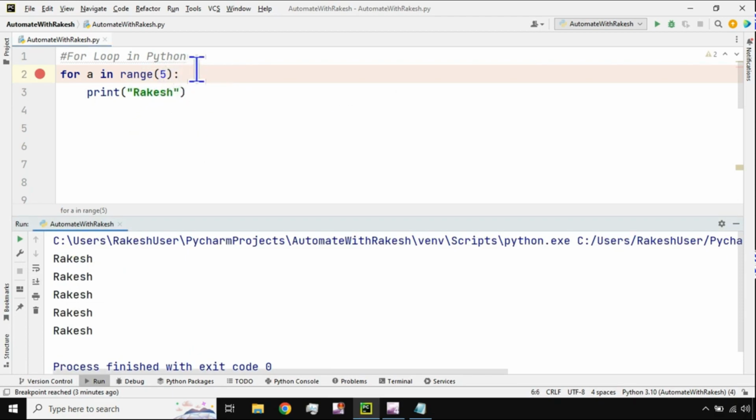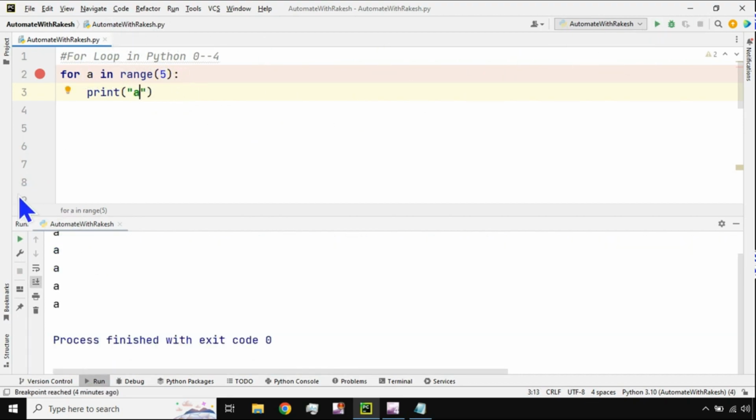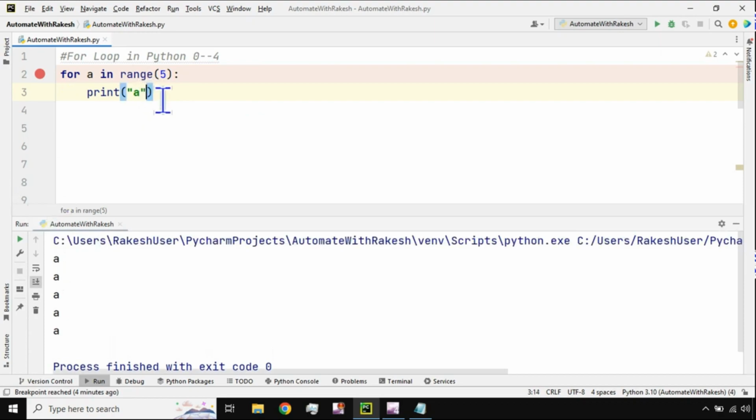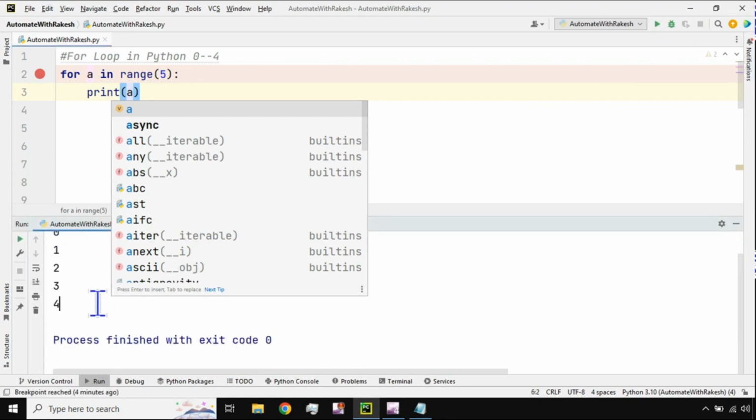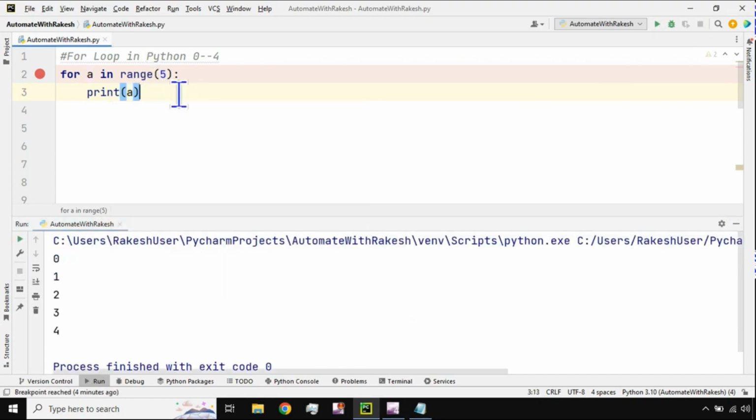Now let me also show you what happens. This range always starts from 0 and runs till 4. I mean, it is indexing. It will start from 0, then 1 2 3 4. So how do I know? All I do, if you type a and try to execute, it is going to type the value that is going to a. Sorry, because I put a double quote. Let me simply write a, and if I execute, what is happening? When you say range, the first value is assigned as 0, then 1, then 2, then 3, then 4.